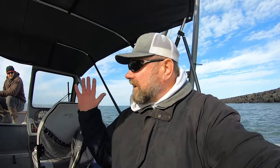So we thought we were going to go offshore to fish some structure, and the forecast was 1 or 2 foot swells, but when we got on the bay it was 5 to 6 feet. So we said to hell with it, and we got to the wall. You can see behind me here, we fished here probably a month and a half ago, and this wall is protecting us from that wind and all those waves coming in from the northeast. So we decided to stop here.